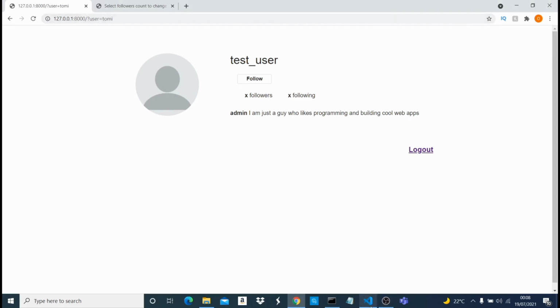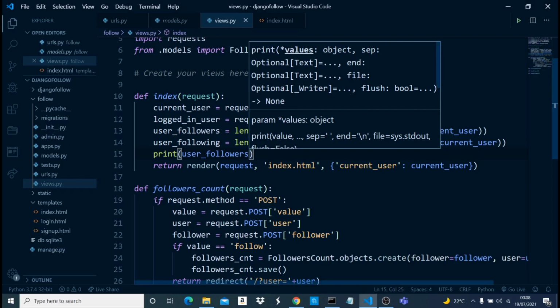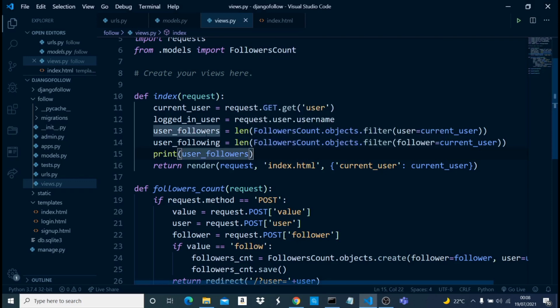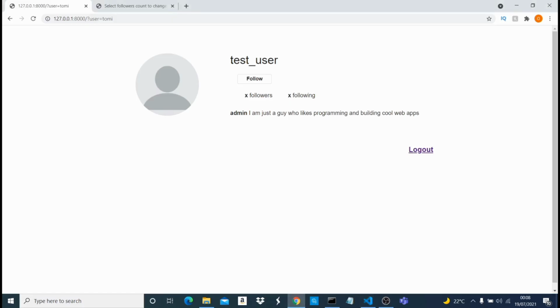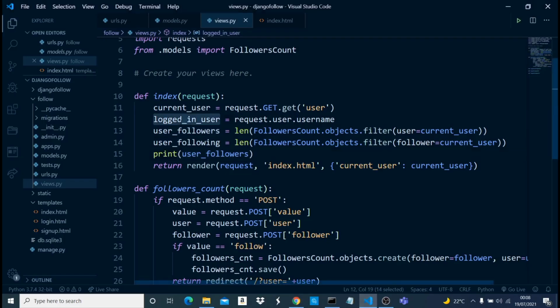So what we want to do now is just come here. Another thing I want us to do: you can see that here it is showing test user. Instead of that, I want the user that is being viewed to show. That's very easy. We don't want the login user, we want the current user, and we already have it passed in there.